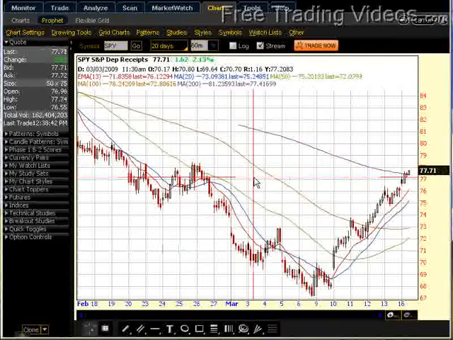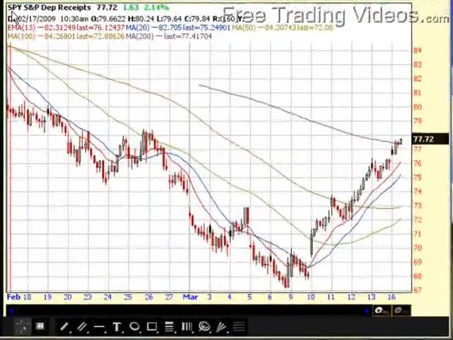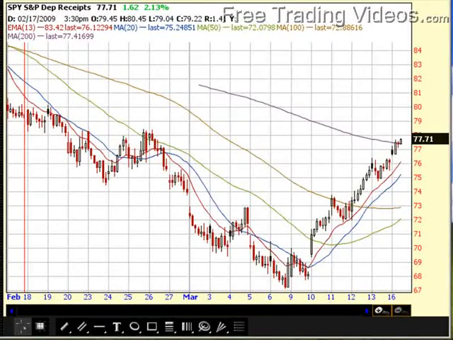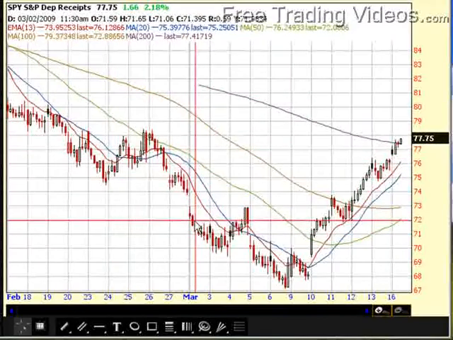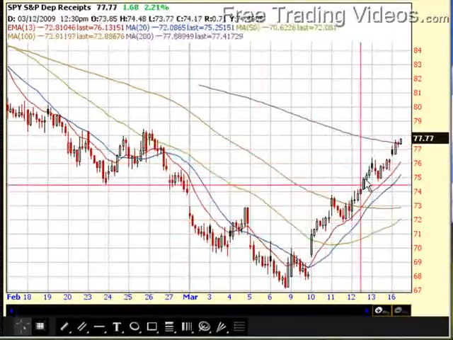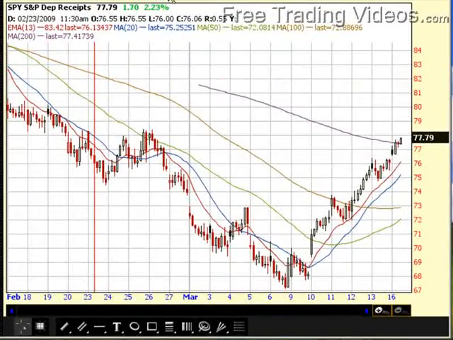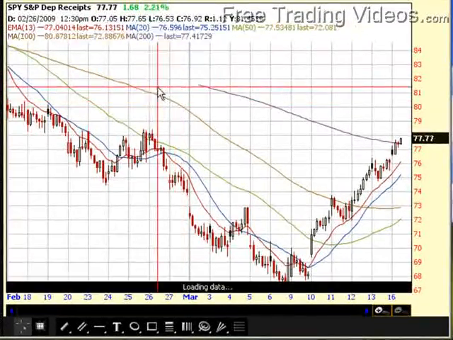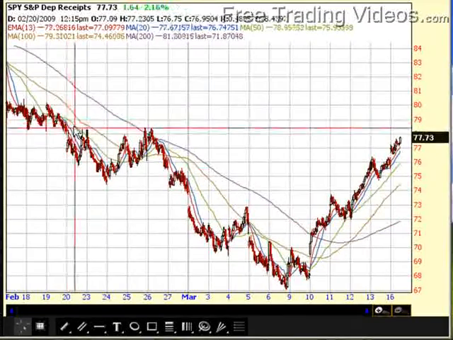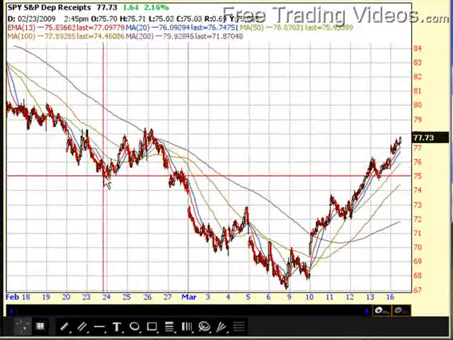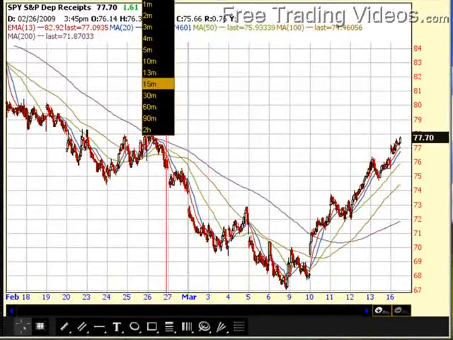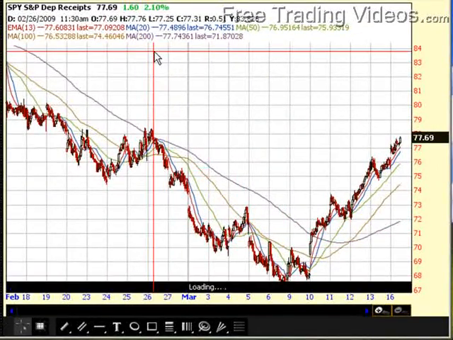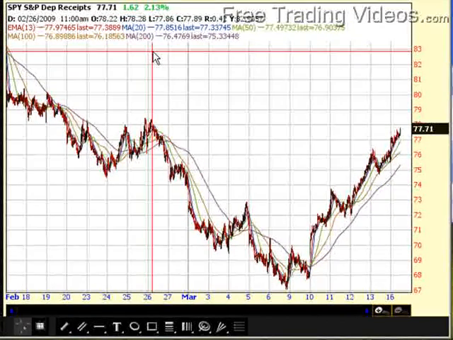I'll zoom in here in a minute, but I'm doing this for a purpose. This is the S&P 500 right now. This is the Spiders, the ETF. 20 days, 60-minute chart. What I want to show you is that no matter what time frame you're looking at, or what size bars you're looking at, this chart would be the same pattern for this time frame. So here's a 60-minute chart. We could look at a 15-minute chart. So it's the same picture with the lower lows and swing highs and so forth. There's just more bars to fit in. You could even go down to a 5-minute chart. It'd look all scrunched up, but you'd have the same picture.